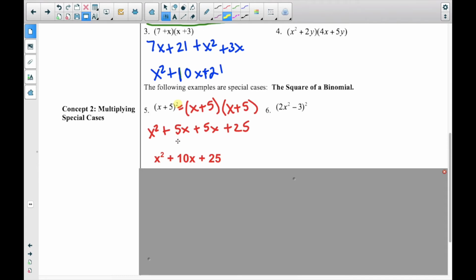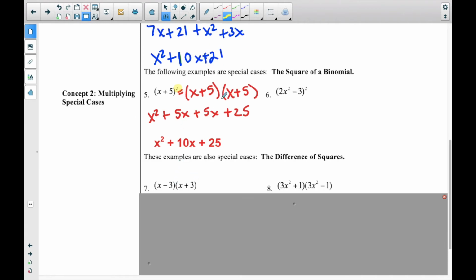Now, there are some rules that you can memorize. We are not going to memorize those now. I don't really think you need to memorize them ever, but some of you have probably learned them and memorized them, and that's fine. So just mentioning that you might want to do that, but I'm not really going to focus on the memorizing. I think if you learn the process, that's more helpful.